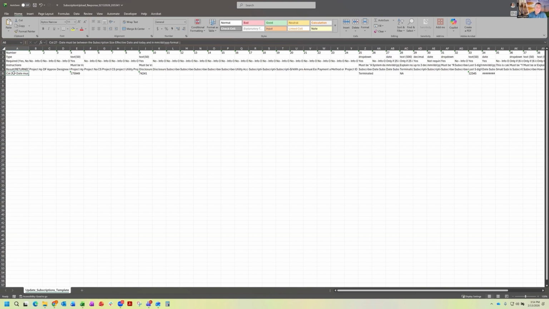This message is going to tell us why this change failed validation. So column 27, this column right here: date must be between the subscription size effective date and today and in this format. So I essentially forgot to put a date in row 20, column 27. And so the validation is telling me, hey, put a date here, re-import it, and you'll be fine.